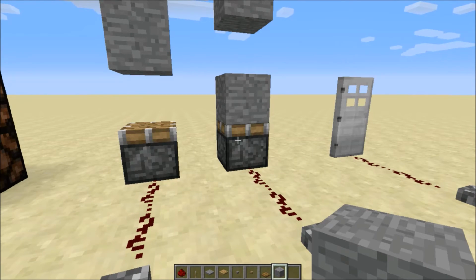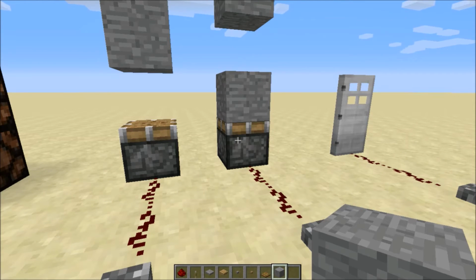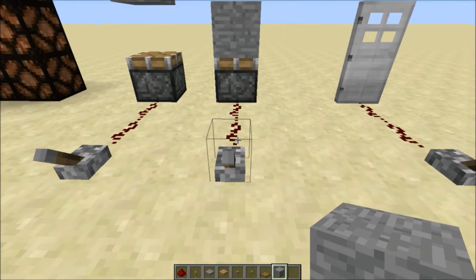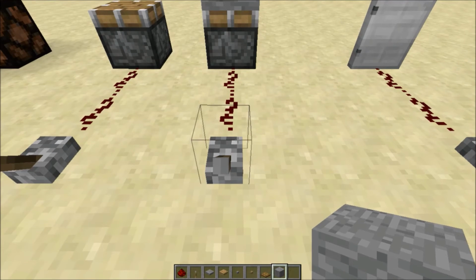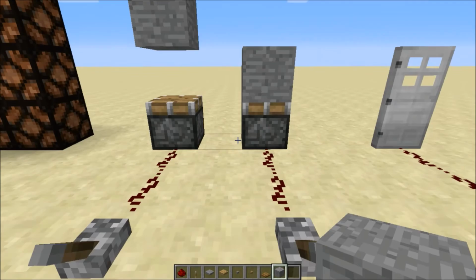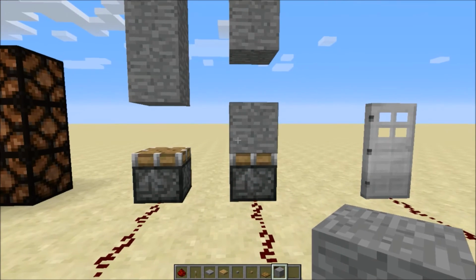It would collect that down, which can then be picked up, or if you wanted to, you could set up a hopper system, which would spit it all into a chest, which is something I can show you later if you like. Go ahead and put it in the comments, especially if you have anything in particular that you want to see. Just put that in the comments, and I will get to it. But yeah, the major difference between these pistons is that the sticky piston will take one block with it.